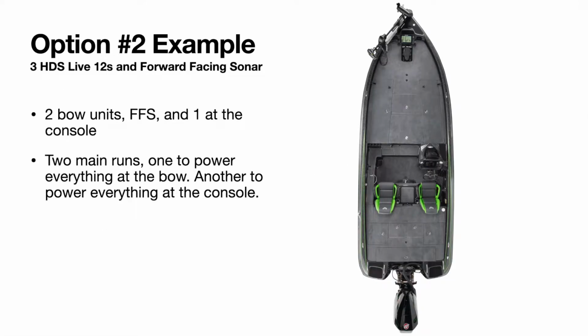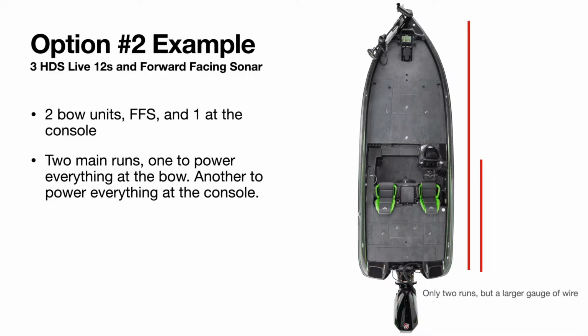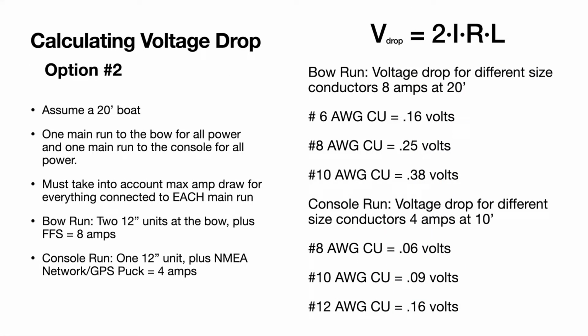We have 2 HDS Live 12s at the front, a forward-facing sonar, and one at the console. And in this example, we have 2 main runs. So we have one to power everything at the bow and another to power everything at the console. So this is a little bit of a cleaner look, but it is going to require a larger gauge wire. So you have a first run going to the bow. This one goes to the console. It's going to power everything there. So like I said, only 2 runs, but you are going to need a little bit larger gauge. So we'll get into the math.